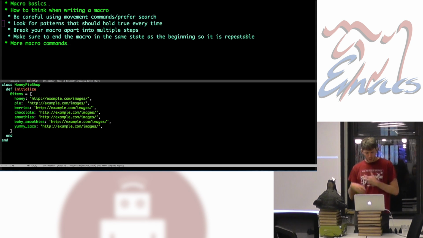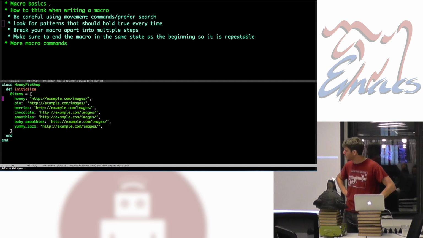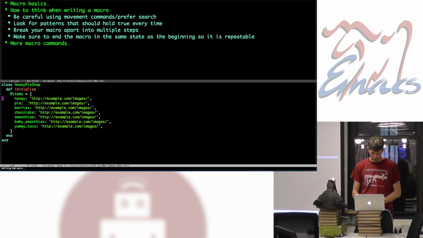The reason those two will bite you is naively, let's say in this bottom example here, on the left of that hash, I have a product, and I want to put the product at the end of the images with a PNG after it. So naively, I start at the beginning of the line, hit tab, and I just do forward word because I see, while I'm executing it, hey, that's what I need.